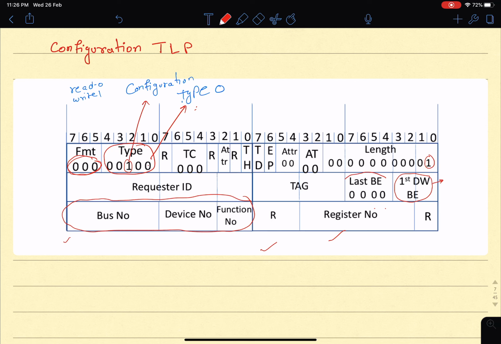For the last byte enable, because we are using only one double word, it will be 0. The traffic class will be 0 for configuration transactions, and all these other fields are not required. The attribute fields we can just ignore, they will all be 0.